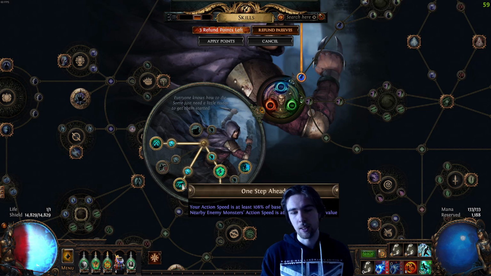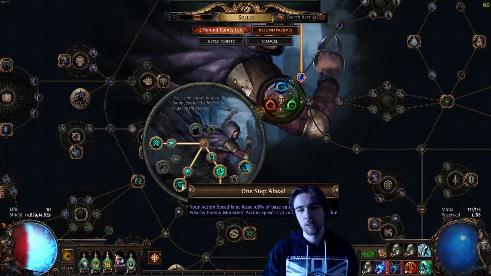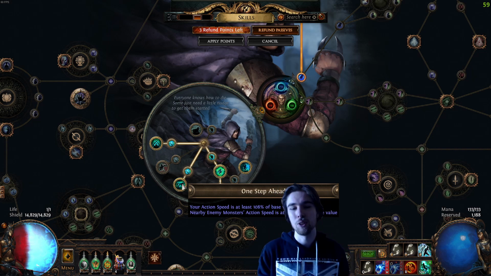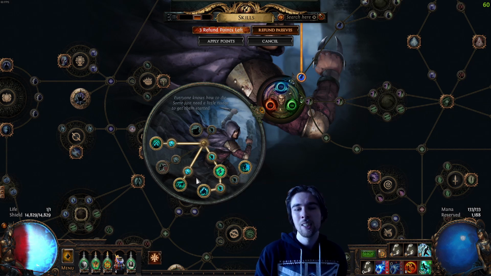It feels so much better, especially since you can ignore many mechanics like petrification statues, any of the delirium debuff stuff like that, right? You will miss it a lot if you don't use it, so I would definitely recommend using this if you do plan on running tier 17s, which is sort of what this build is made for, right?